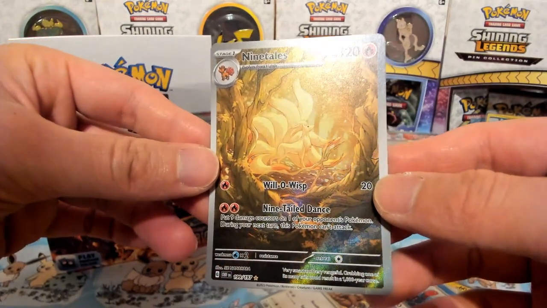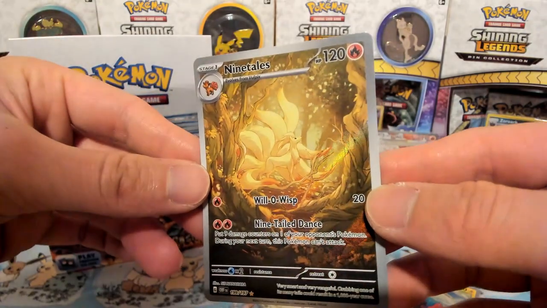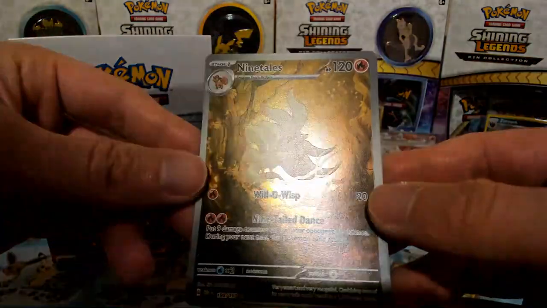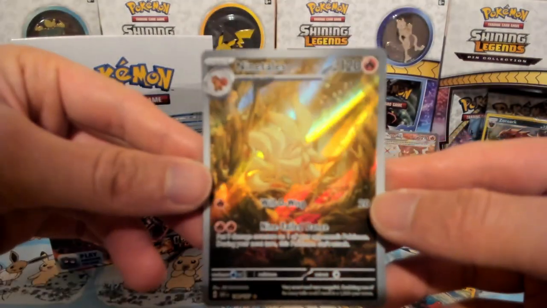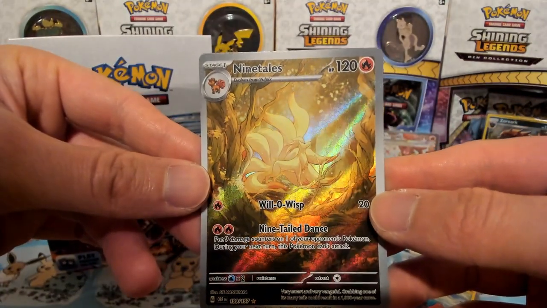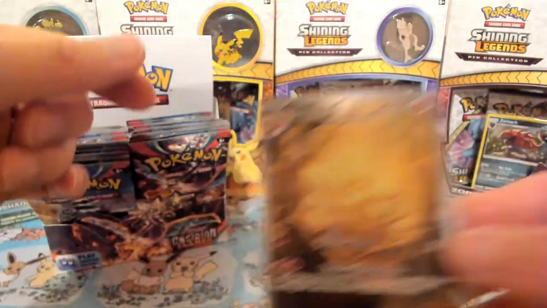Nice. Absolute stunner. Vulpix and Ninetales. Yeah, we just look at this artwork. You can see Ninetales just glaring into the sun. The tails lifted up. Definitely sleeve them up.